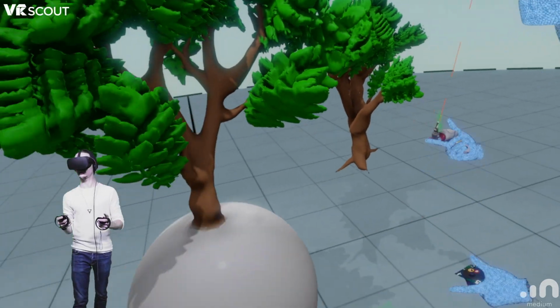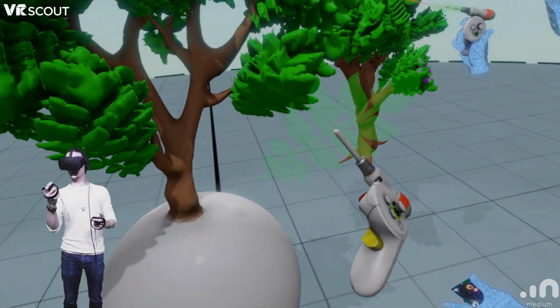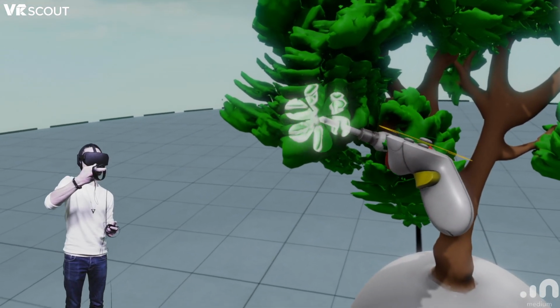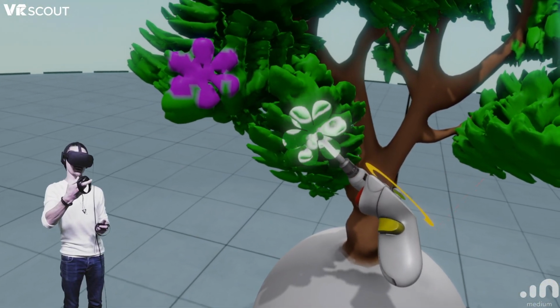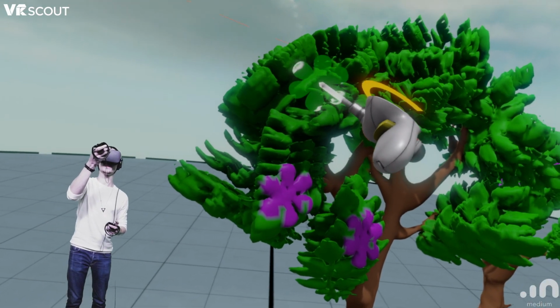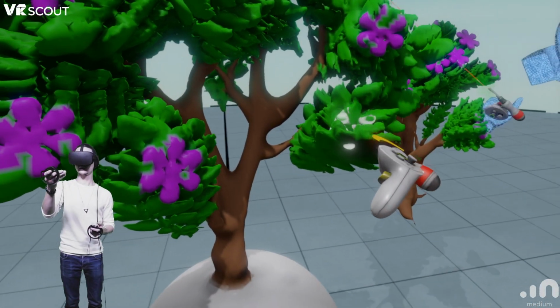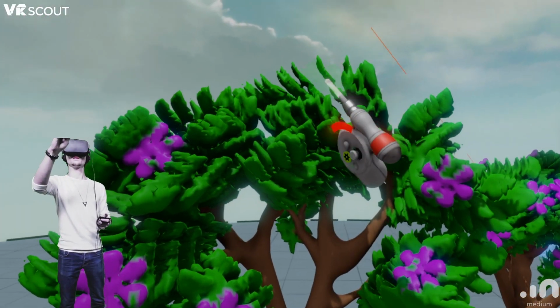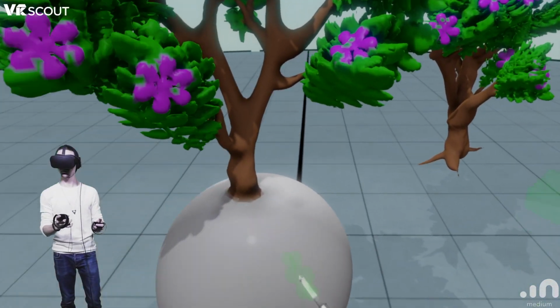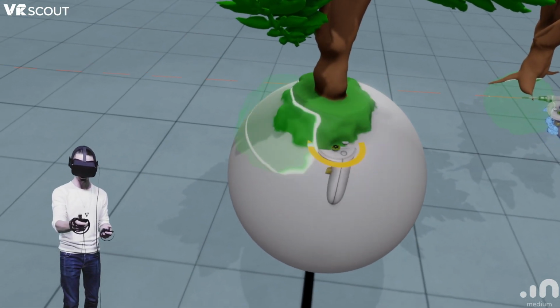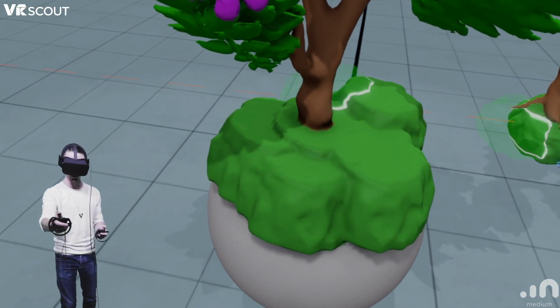And now I'm adding flowers, apparently. I don't know how I feel about the flowers on this tree. They're kind of big. It does add some nice color. Now add some ground underneath your tree. So he's having me add ground, but I already have some. I'll just add some more on top.